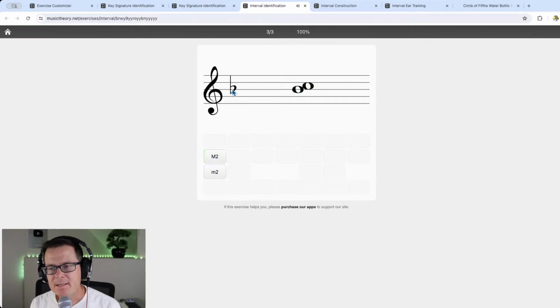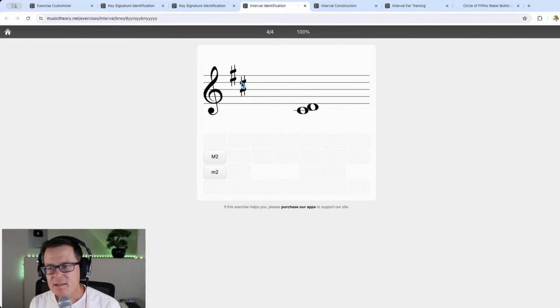Okay, here we go. Remember, when there's only one flat, you have to imagine that the other flat was right here. 4 notes down. 1, 2, 3, 4. So this is do. Do, re, mi, fa. Fa, so. Not mi, fa, and not ti, do. So it's a whole step.